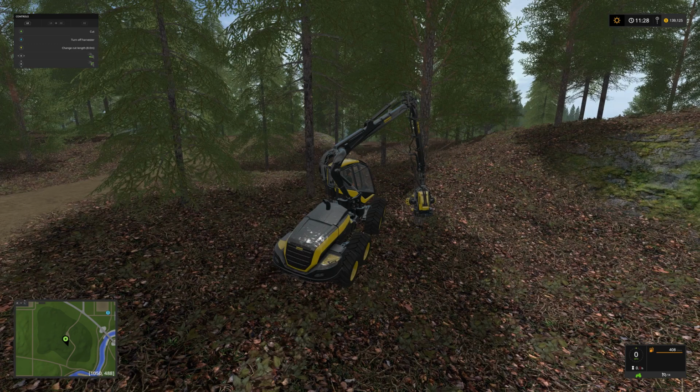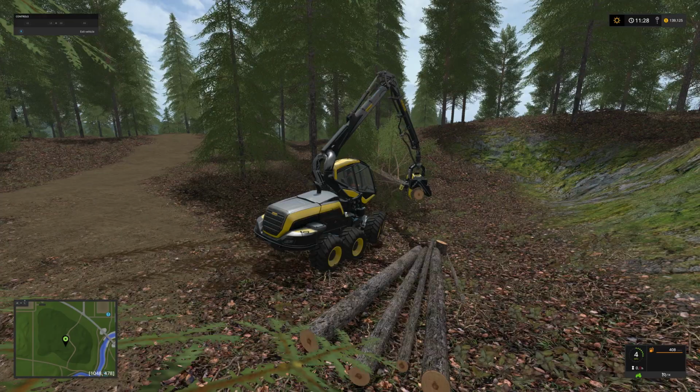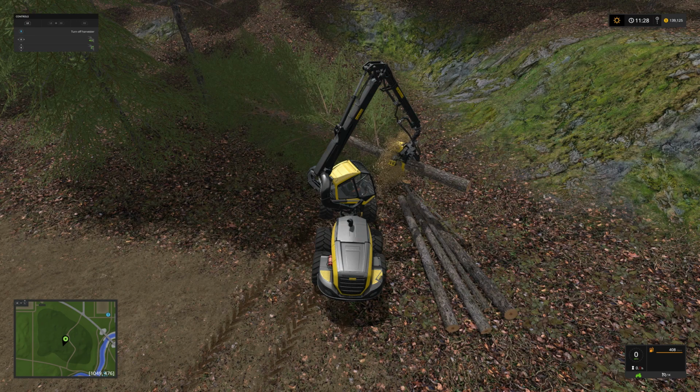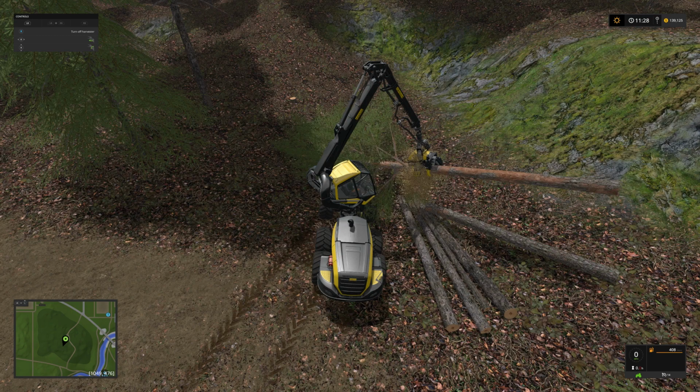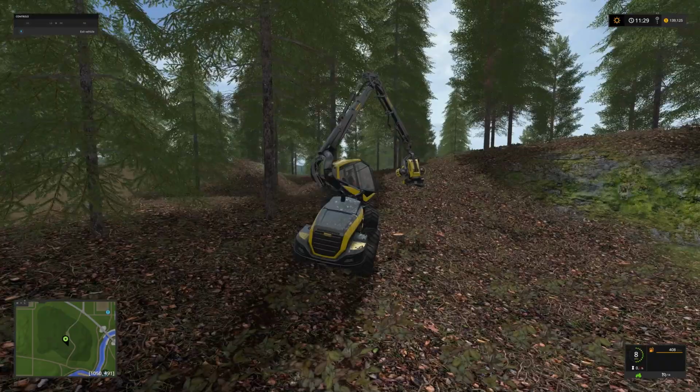All the way down as far as you can get. Cut it. Tip it up. Let's just wheel it back a little bit. Check. Cut it right down. This is fantastic. I love this thing, especially for logging. So we only got 3, not quite 8 meter logs. We've got 2 8 meter logs and probably a 7 meter log out of that tree.